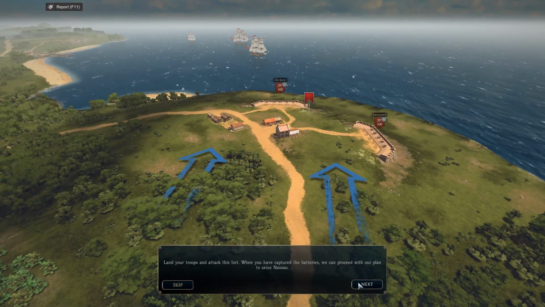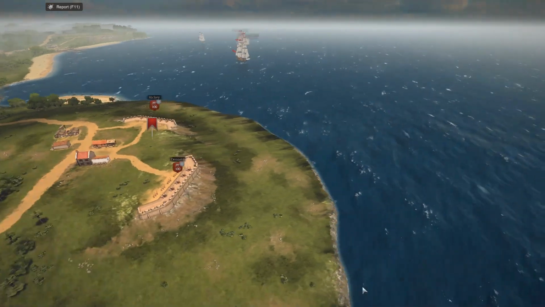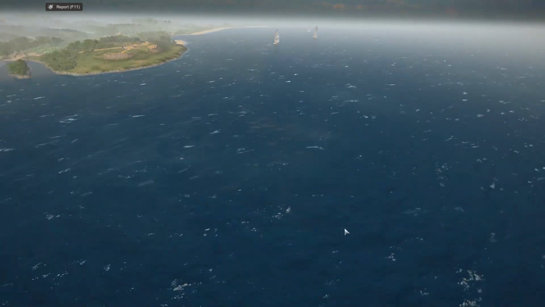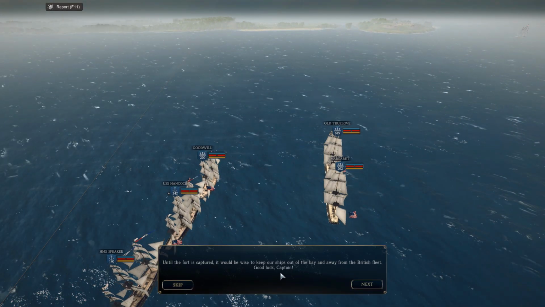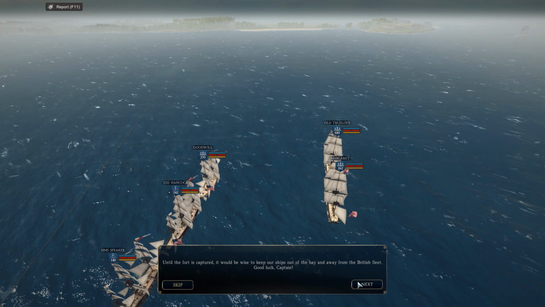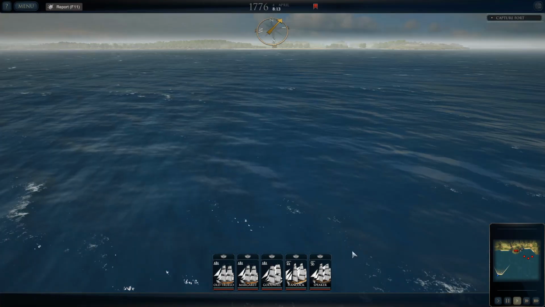Land your troops and attack this fort. When you've captured the batteries, we can proceed with our plan to seize Nassau. Until the fort is captured, it'd be wise to keep our ships out of the bay and away from the British fleet. Good luck, Captain.